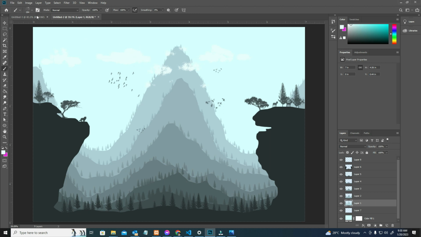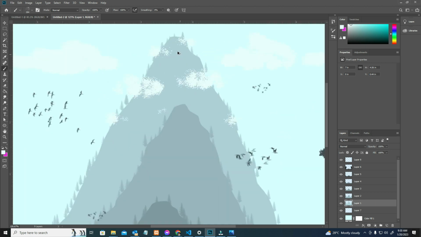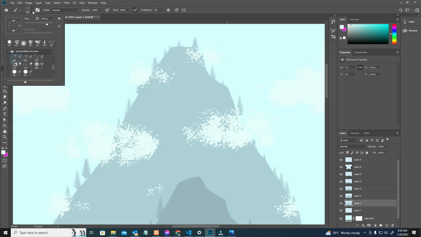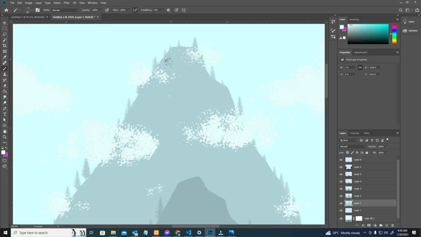So again, we'll be using the same color as the clouds. Then zoom this in and resize it. Like that one. So here.